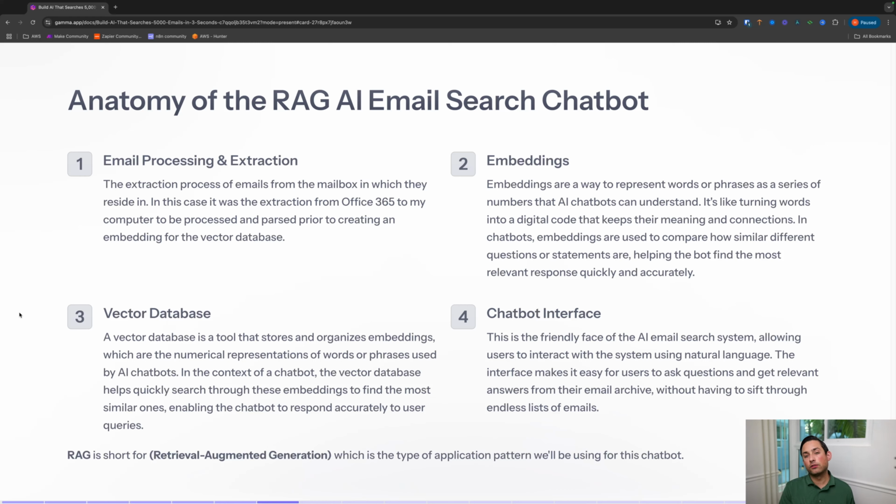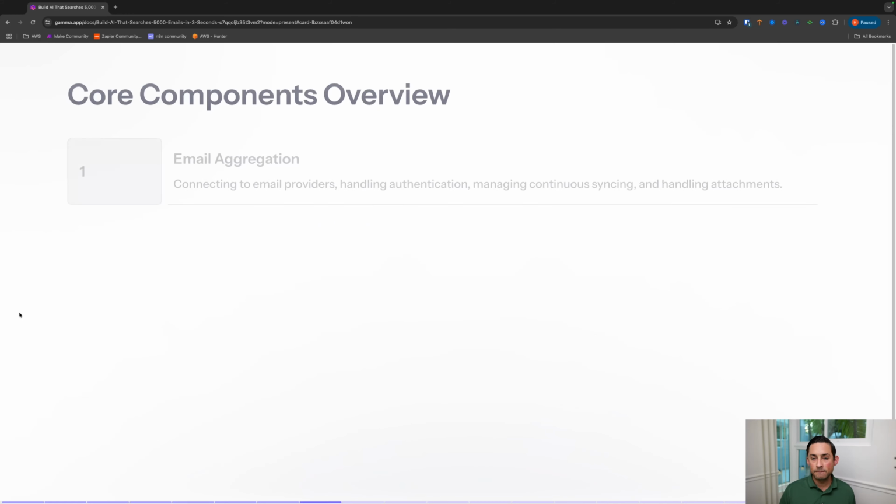And then last but not least, we've got the chatbot interface. That's a pretty little interface, typically a website or some sort of web tool, that uses a large language model. Again, OpenAI, Anthropic, Meta, there's a bunch of them out there that you can use. That chatbot interface is a way for you to interface with your data, make a request, and have the results returned back to you. We'll get into all that today and how to set that up. It's actually not as difficult as you think, and we'll see what it looks like as an end product with a demo that shows it all in the works.